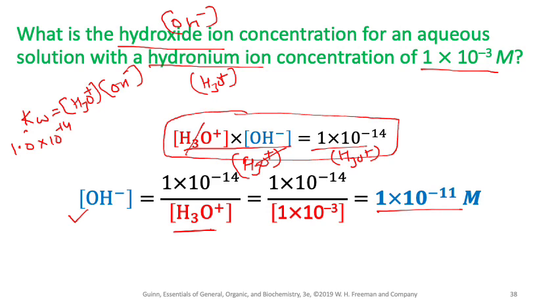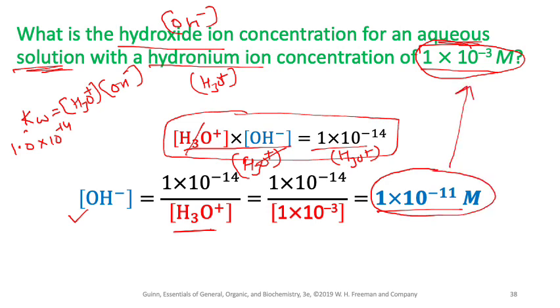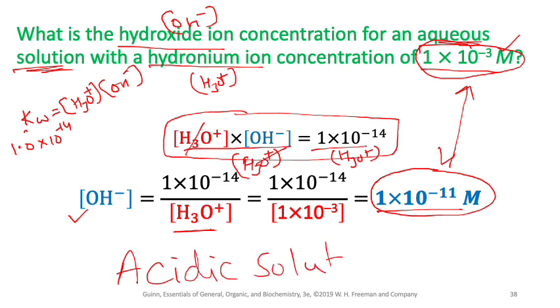So if I ask you whether this aqueous solution is basic in nature or acidic in nature, how would I know? You have to compare the concentration of both of them, the hydronium ion and the hydroxide ion. The hydronium ion is already given, which is this number, and the hydroxide ion concentration you just solved for. So out of these two numbers, which number is bigger? The hydronium ion concentration is bigger, this number. So that means this solution is acidic in nature. You have an acidic solution. So this is how you can figure it out.